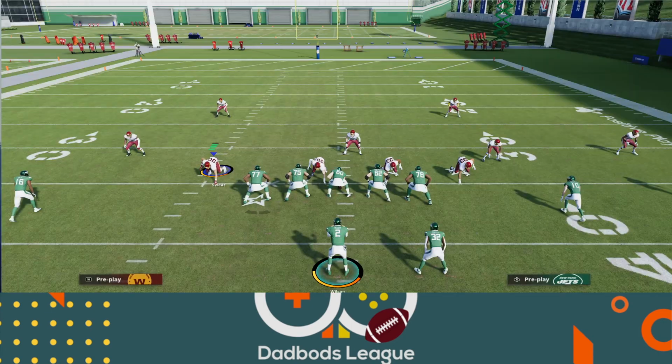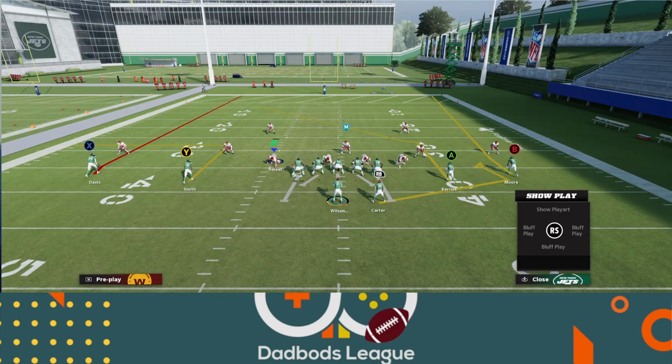The other thing that's important about this play, just to call out, is you do have to challenge the flat eventually. An important part of this is Smith coming up into this flat forces the corner to eventually sit down. The way that you do this is you wait for the outside release and then wait until this corner takes a step back or a step towards the flat. That's when you make this throw.